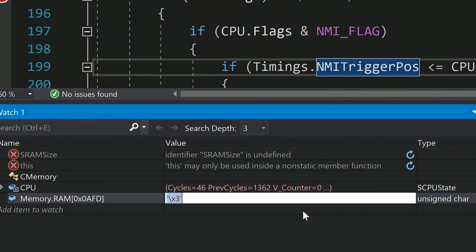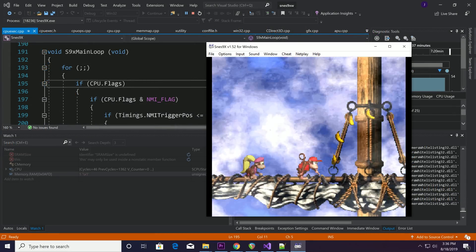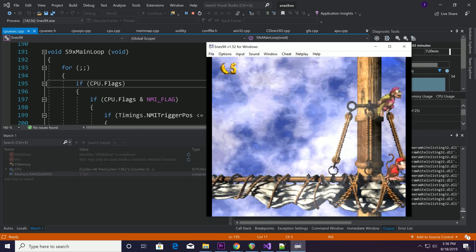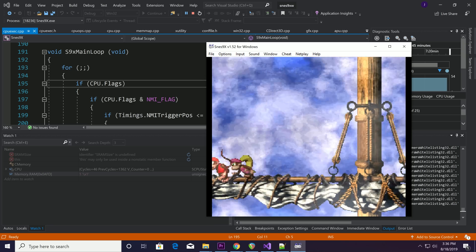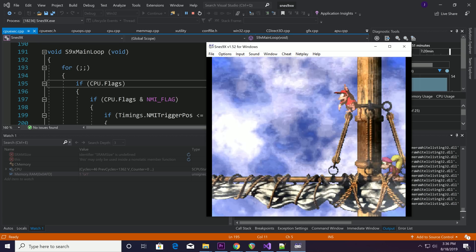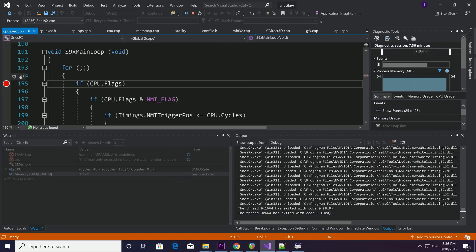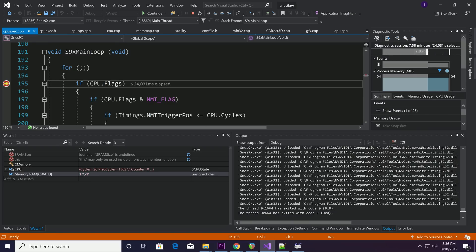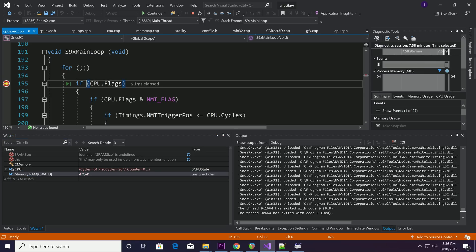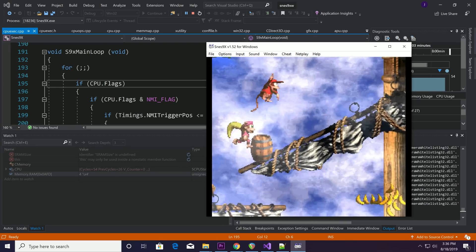To test this out, let's use Donkey Kong Country 2 on the SNES9X emulator by hijacking and patching memory location 0AFD in hexadecimal and reducing the total screens count. You can see that the character is completely boxed in — the level stops scrolling and the end of the level can never be completed. There's also a reset vector check. A reset vector is essentially a pointer to a section of memory where the game boots from. Reset vectors are modified if there's a cracktro, trainer, or intro injected into the ROM. If this was modified, the game will have weird behavior like barrels not breaking, or being randomly kicked out of a level back to the map.